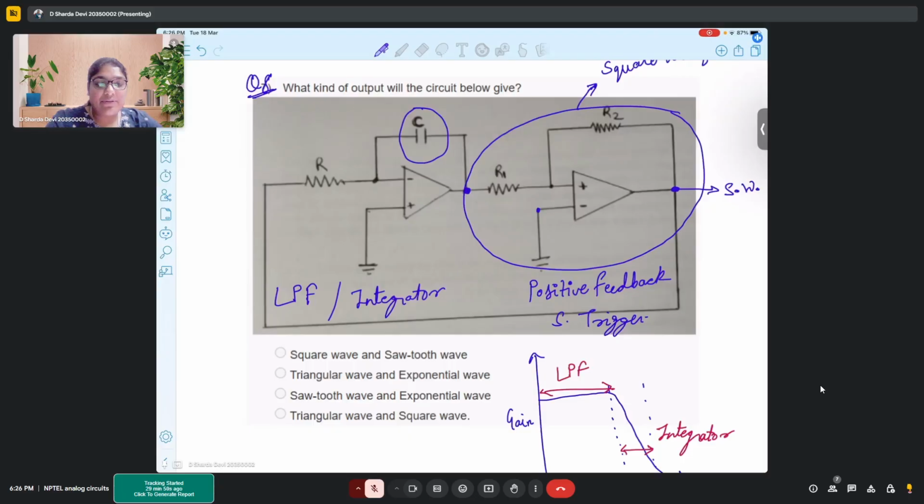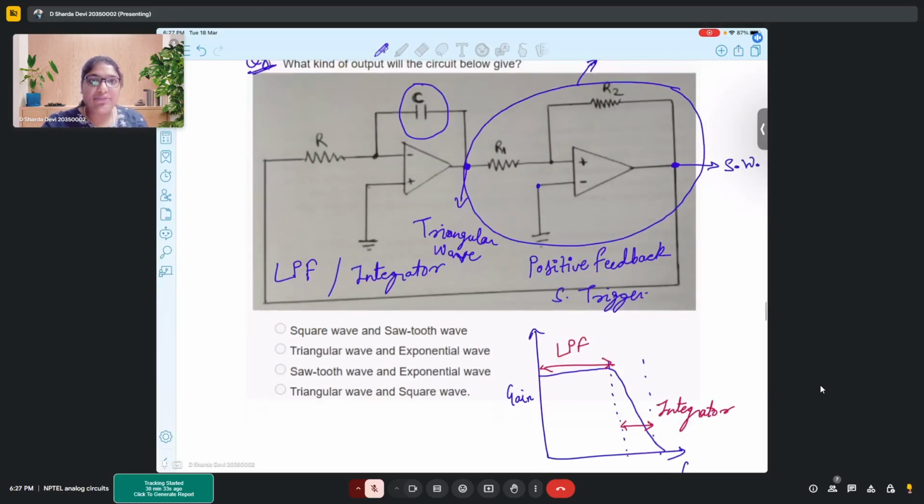If you integrate a square wave, what will you get as output? Triangle wave. Triangular wave, yes. So at this point, you will get your output as a triangular wave. Now see, this will be self-sustained because the moment this node observes a triangular wave, the triangular wave will act as the input for your Schmitt trigger, and from there you will again see a square wave formed, and then that square wave is fed into your integrator and you will again get a triangular wave.